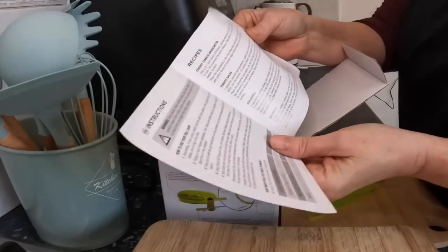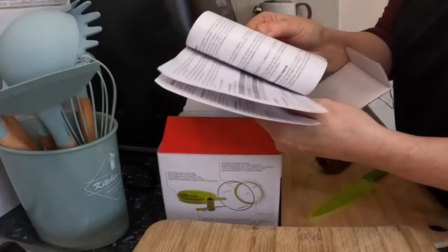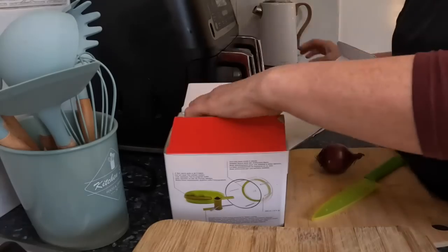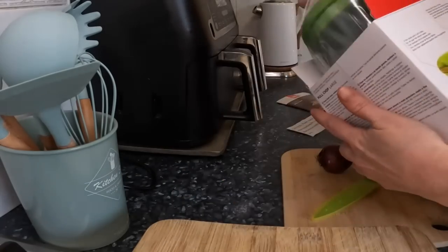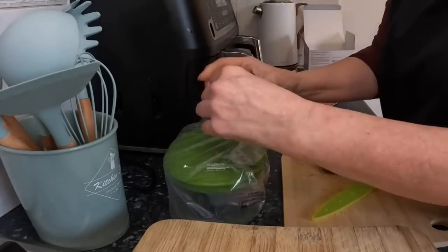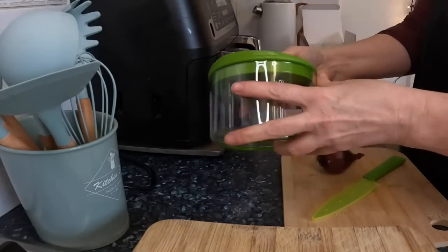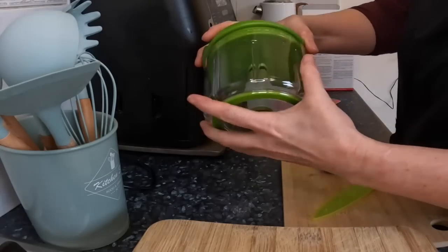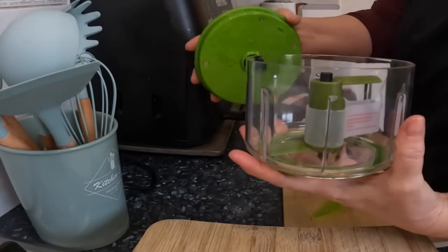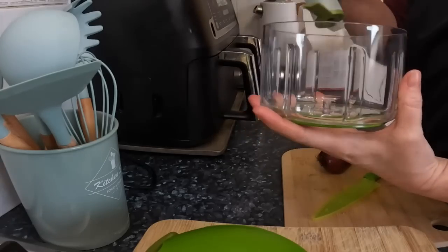And it's got a couple of recipes as well, which is nice. Very nice. Oh, so exciting. It looks nifty, to say the least. Put that in there. Not sure how this works. Well, that's there. Not quite sure where the blades are.